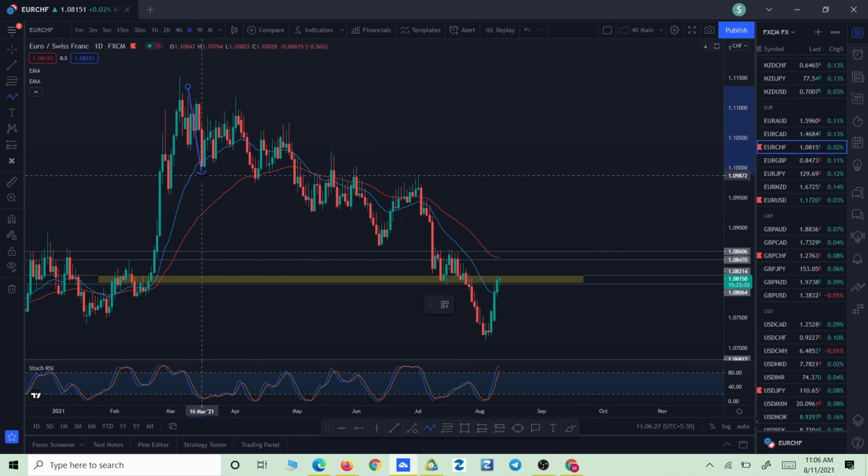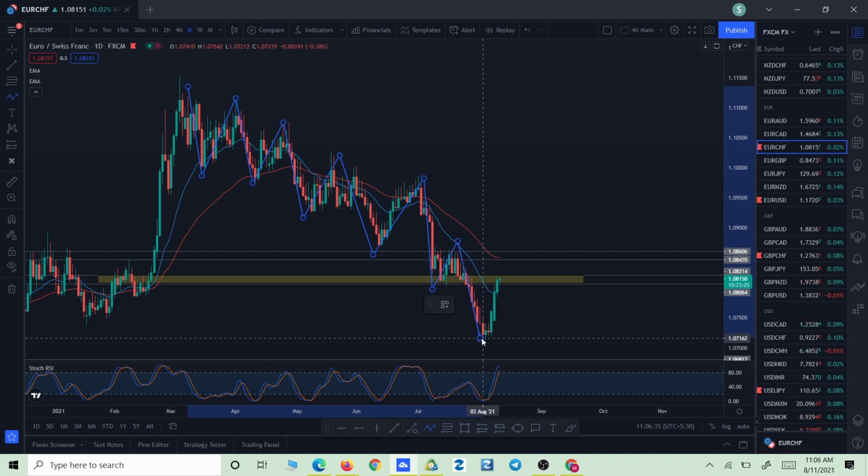Starting from here, we have the low, lower high, lower low, lower high, lower low, lower high, lower low, lower high, lower low, lower high, and now price broke and closed below the previous low for the support zone. Now the price is at the recently broken zone, so we can look for short opportunities in this zone depending upon any kind of rejections to the downside.